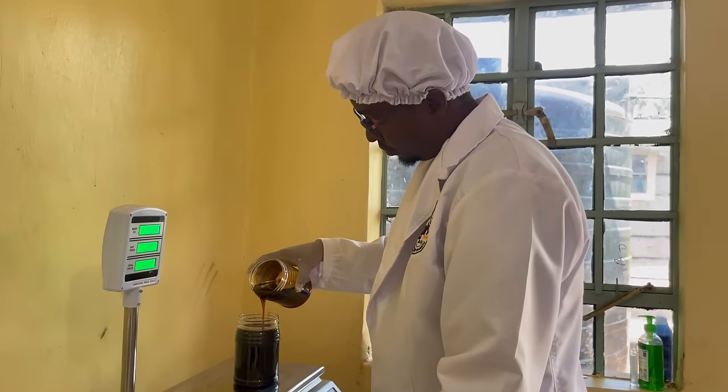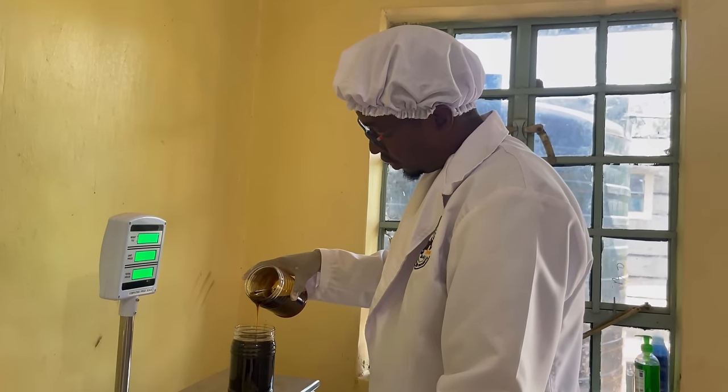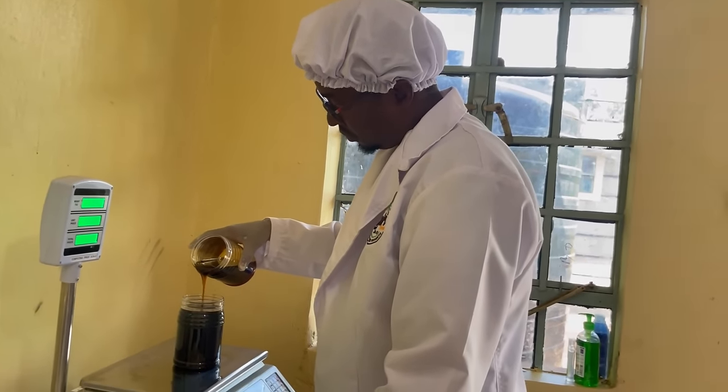We harvested from about seven to nine supers this time around — we'll go count and get the actual number. We were able to get a nice big harvest. The amount of time it takes for the supers to fill just depends on several factors, like how quickly the bees are able to fill the hives, which depends on the amount of vegetation and flowering. After I show you guys the supers, I'll show you the new sticker labels we had printed. We decided to go with a white version of our logo, because the honey itself is dark and the black colored logo wasn't coming out as nice.